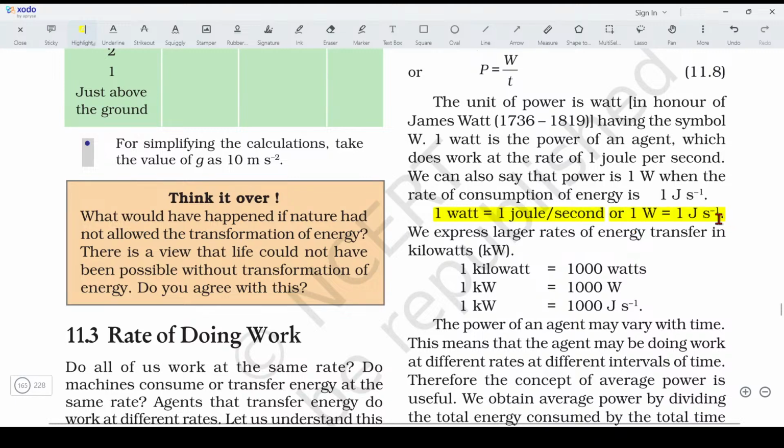Now in a lot of electric bulbs or geysers, you would have seen this watt: 100 watt bulb, 15 watt bulb, like this. Have you seen a 2000 watt heater, or a 2000 watt geyser or 1000 watt geyser, or a 20 watt bulb, 15 watt bulb, whatever? Most probably you would have seen it. Okay, what exactly is that?